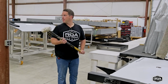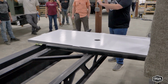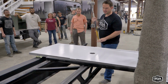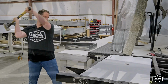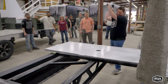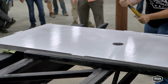Well, it's not supposed to have anything on here. You'll be good. I can hit it right here if you want. No, no. Right in center. Right in center. Okay. Harder. Give it all you got. Just a little bit more. Pretty good.